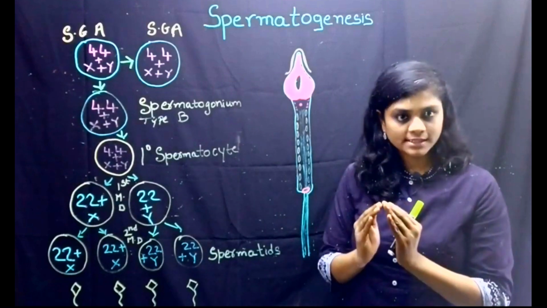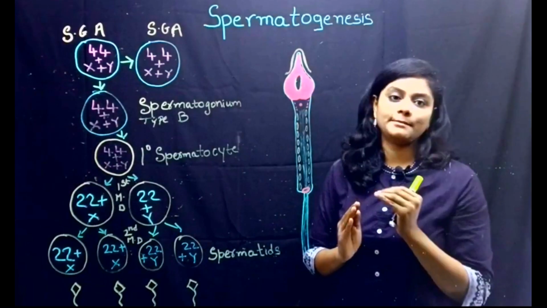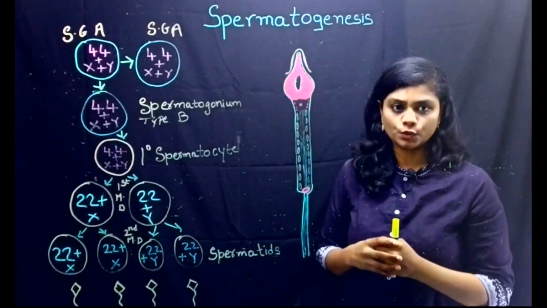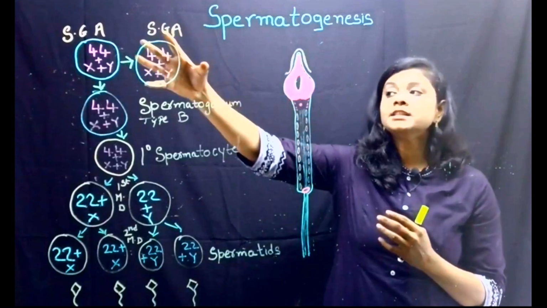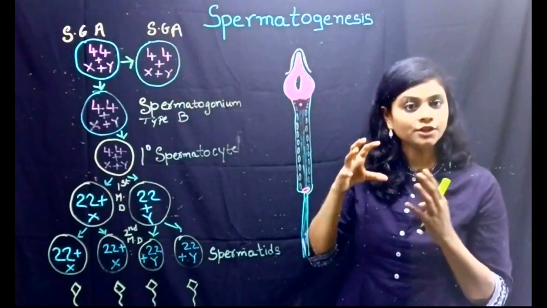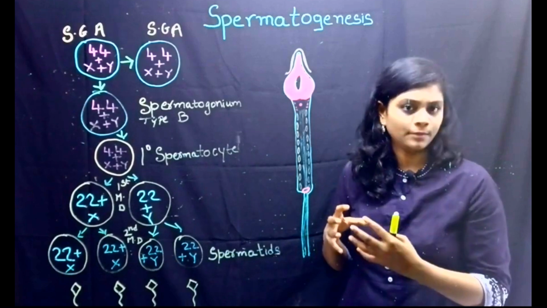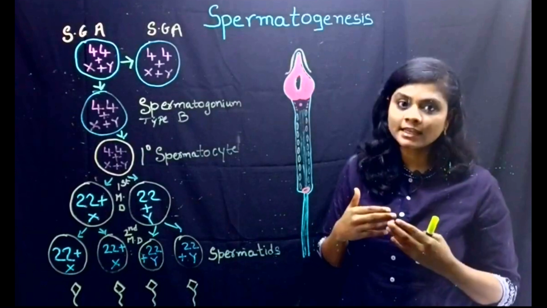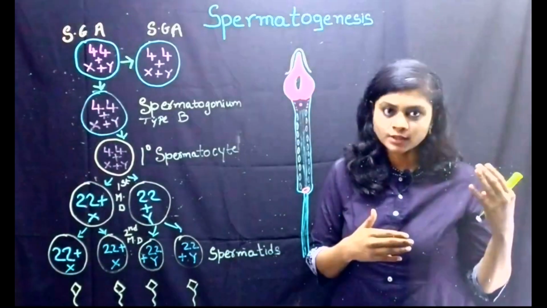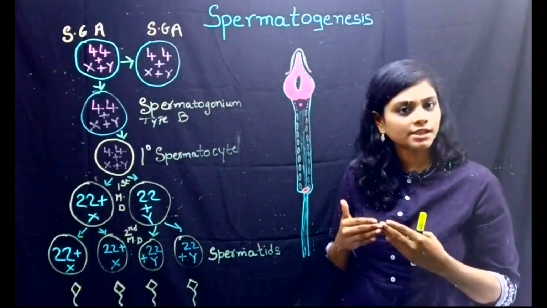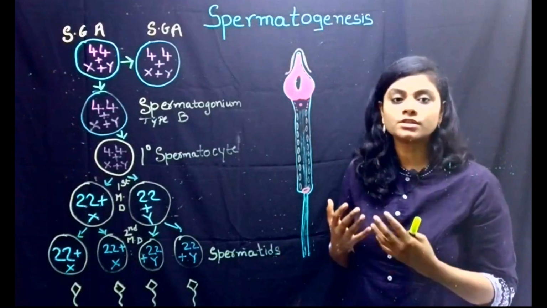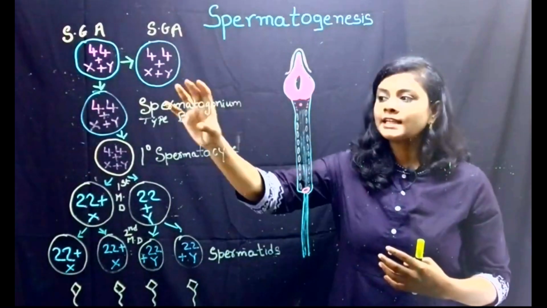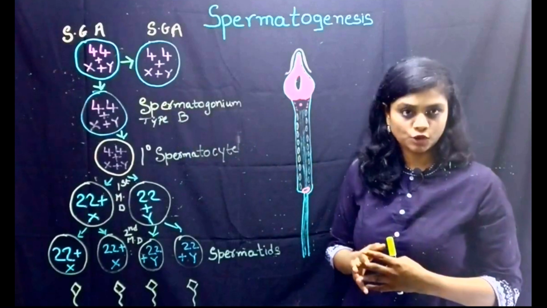Type A spermatogonial cells again enter the cycle of spermatogenesis and act as a new mother cell to produce the spermatozoa. So every time a spermatogonial cell divides, it will give rise to another mother cell which is capable of producing the spermatozoa. So the cycle repeats in the male reproductive system, enabling them to produce sperm cells even in their older age groups. So keeping that aside, let us discuss the type B spermatogonial cells.